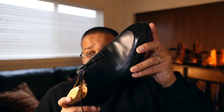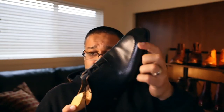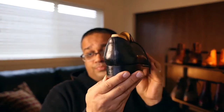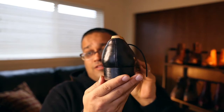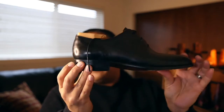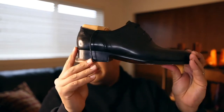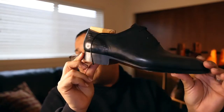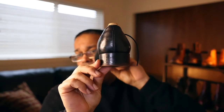So this is a reverse apron skin stitch built upon a whole cut pattern. So you can see it's not a seamless whole cut, but it definitely has a nice elegance. The heel actually has a little bit more elegance, a little less high, maybe a little bit more of a taper to it, but it's pretty subtle.